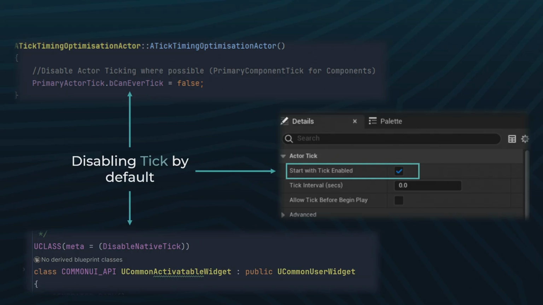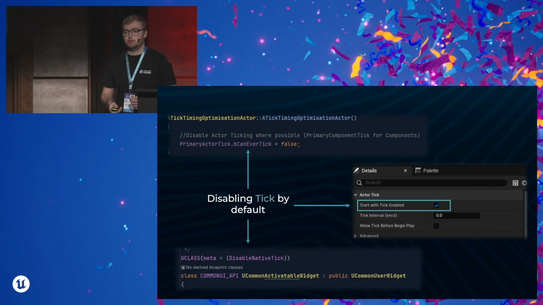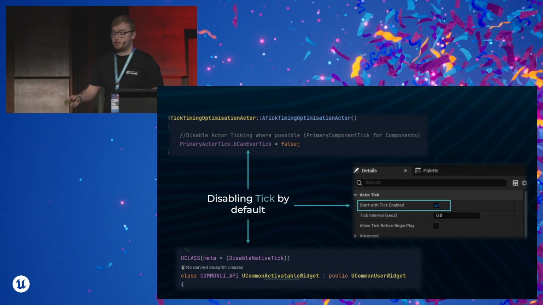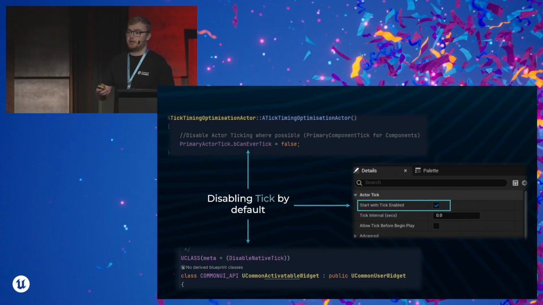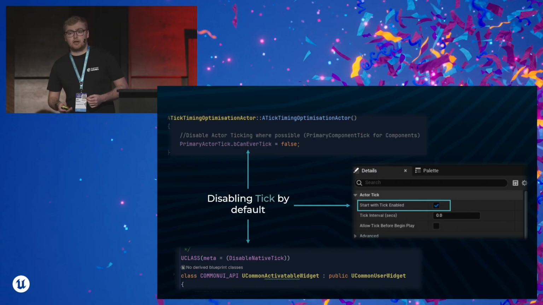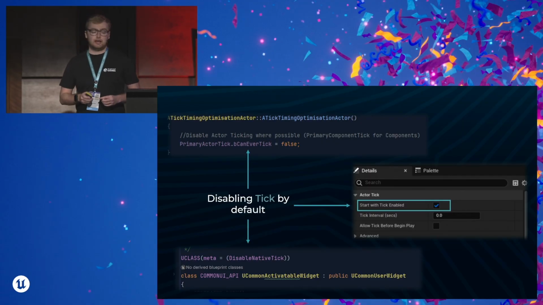We also have the widgets, and widgets have a slightly different ticking method. So the blueprint widgets you've got will have two different tick modes, never and auto. So if it never ticks, it never ticks. You don't have to worry about it. But if it's set to auto, it goes through some calculations to determine how it should tick. So if it's got slate animations or it's got latent blueprint actions, it will tick on demand. So this means it'll tick when it's running those animations or latent actions. However, if you implement the event tick node in blueprints, it will tick every frame. Even if you've got nothing connected to that event tick node, it will still tick every frame.